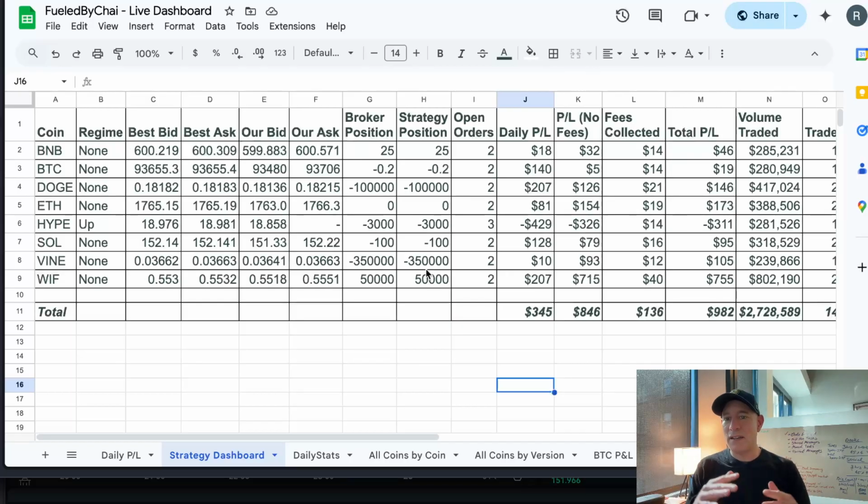Anyway, I'm pretty stoked that I've got this stuff able to be printed to a spreadsheet pretty easily, and it's going to be way easier for me to check in and see what each strategy is up to without having to go through tabs on a web browser for each coin. I've got everything in one place now.